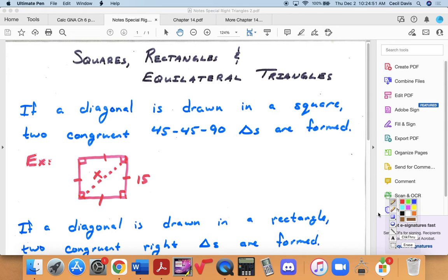So, how do I know that this is going to be 45, 45, 90? Well, if it's a square, what do we know about all the sides? They're all congruent. So when I draw in this diagonal, I create two triangles that I know for sure are isosceles, right? And what else do we know about a square? Equal angles. Yeah, and specifically, how big are the angles? 90 degrees. They're all 90-degree angles. So I've got an isosceles right triangle. So it's got to be 45, 45, 90. And since, I could do it by side angle side, this triangle is congruent to this triangle.